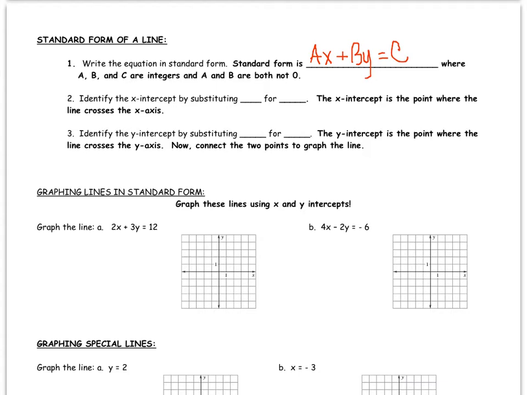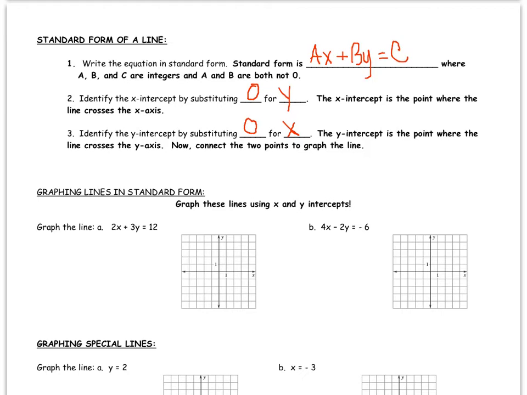So look at number 2 here. It says to graph these, this is what we're looking at, identify the x-intercepts by substituting 0 for y. The x-intercept is the point where the line crosses the x-axis, and I think you know that. Number 3 here, identify the y-intercept by substituting 0 for x. Again, something that we did last year. We talked about this last year. You talked about it in Algebra 1, so you should be thinking, I know how to do this, or at least this looks familiar. This is a good reminder. So remember, the y-intercept is the point where the line crosses the y-axis. So now, after you find your x and y intercepts, you just graph the lines.